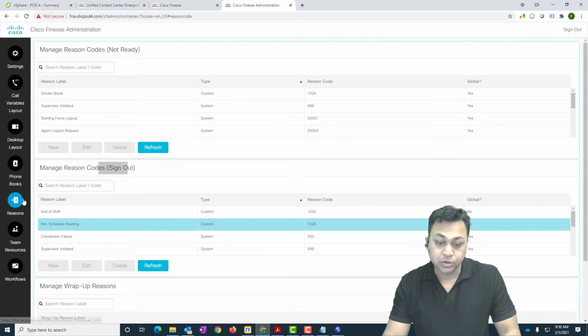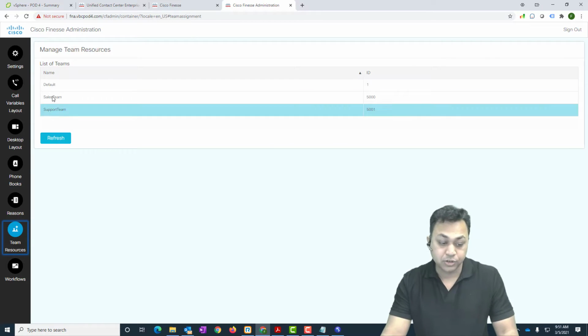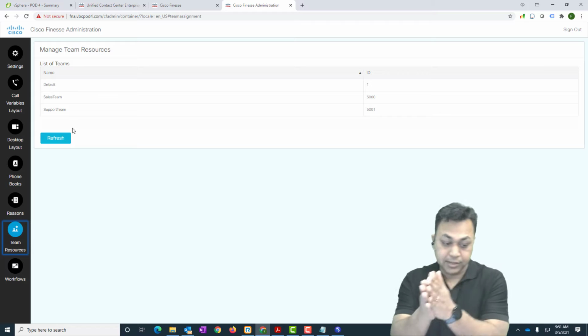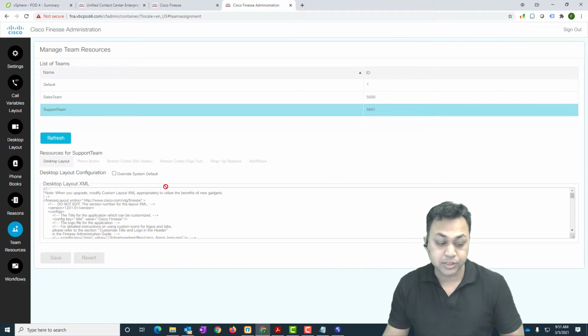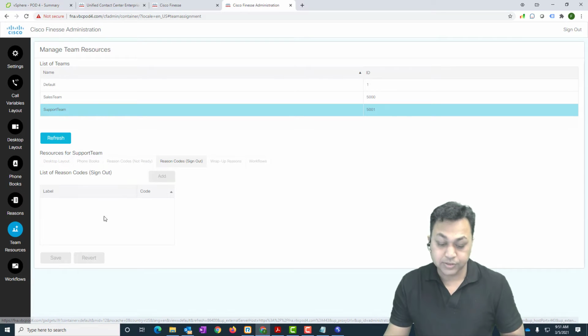So what I'll do, I will apply that from the finance administration, go to the team resource, and you'll see that there are teams available. You've got the sales team, support team, and the default. So if I select the support team and I go to, let's say, reason code, sign out, this is where I can specify.